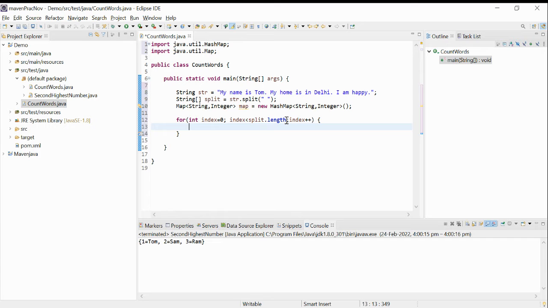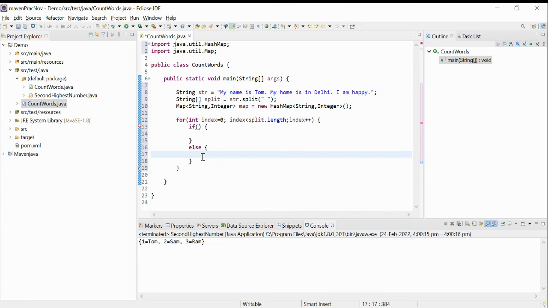Now, what will be the logic? If we find the text, and else there can be another logic where it does not find it, right? So there should be two logics: one if it matches the text and one if it does not match. In this text, my comes first, so it has definitely not been counted yet. So it should go in the else block.